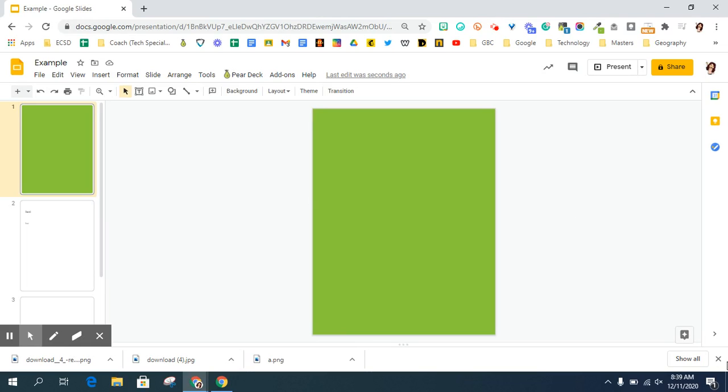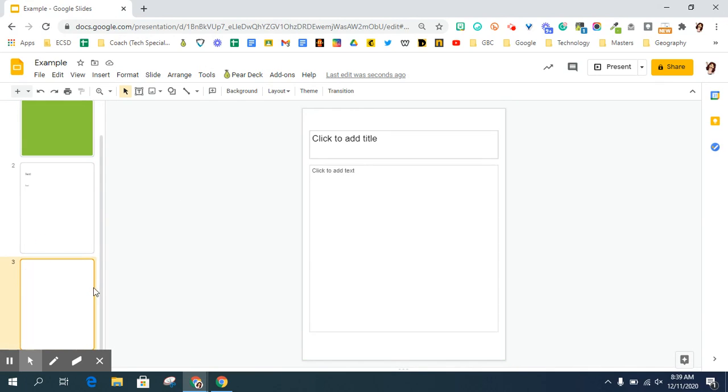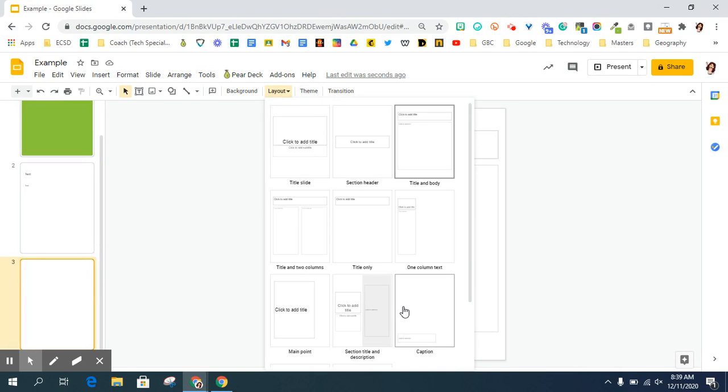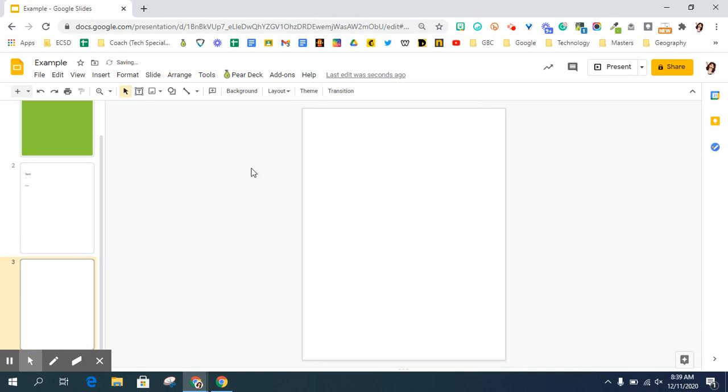Now I'm going to show you some of my favorite tricks with fonts and text. So first, when you first get to a Google slide, you might have some text boxes. Clean those up, lay out blank, or you can just highlight them and click the backspace button, and that will delete them off the slide.